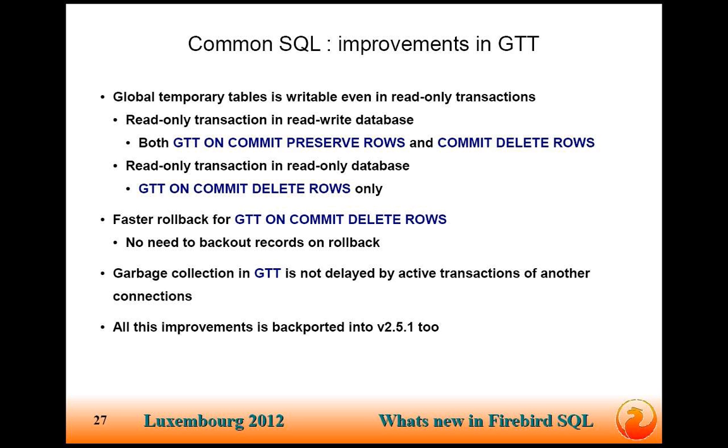In past years, I remember there were a few requests from users to make some improvements. We implemented them, and we like it so much, and it was not very hard to code, so we even backported it into 2.5.1. So what was this improvement? The most important and most asked improvement was the ability to write into temporary tables in read-only transactions. It could significantly lower the number of transactions you needed in the application.